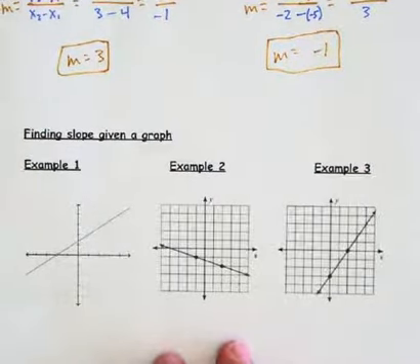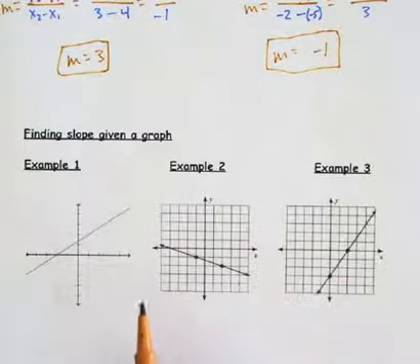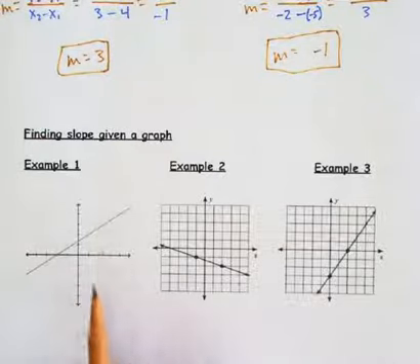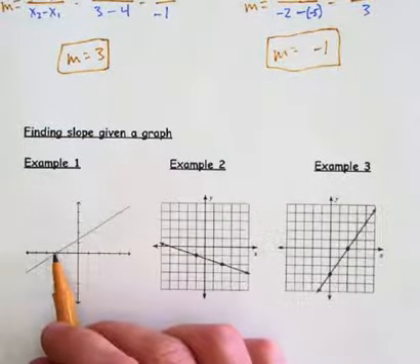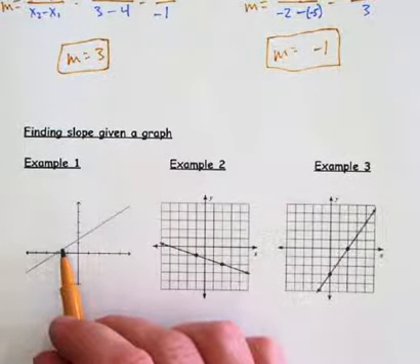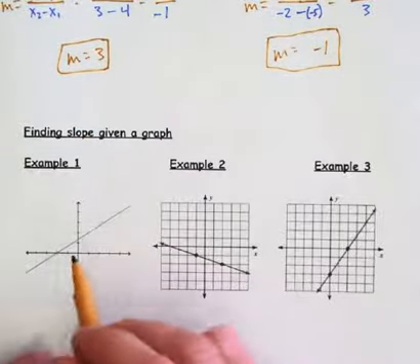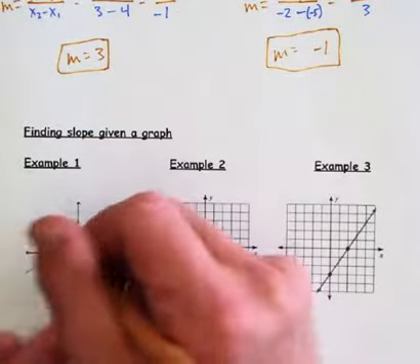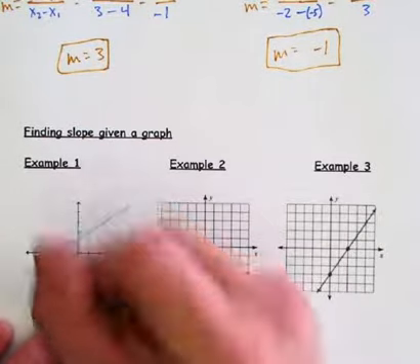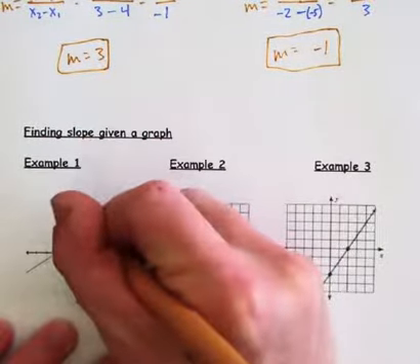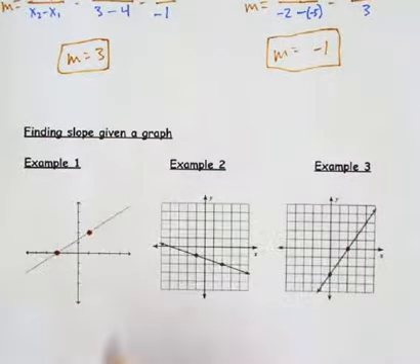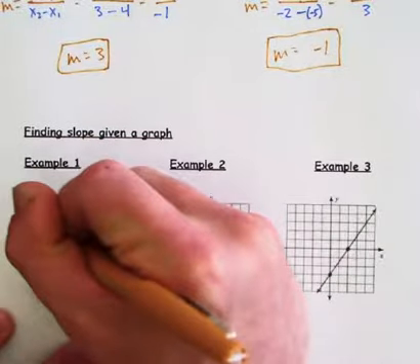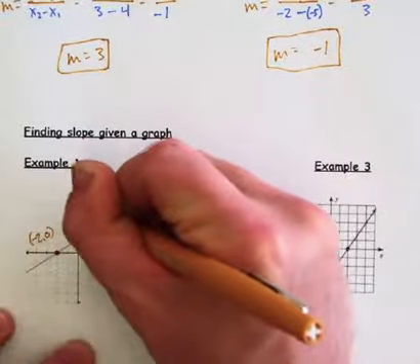There we go. Okay. So when we're trying to find the slope using a graph, we need to find 2 points, and we're going to see how the y moves with relation to the x. Now, one little trick for this is it's helpful if you use points that actually cross at an x and a y. For example, I could pick a point right here, but it's hard because then you're working with halves. Or I could pick a point here. So I'm going to pick this point because I see it crosses the x-axis there. I'm going to pick this point because I see it's a nice clean point at 1, 2. Okay? So this is at negative 2, 0, and this is at positive 1, 2.